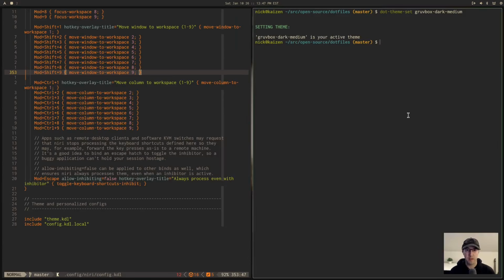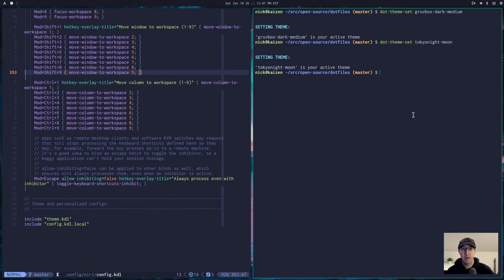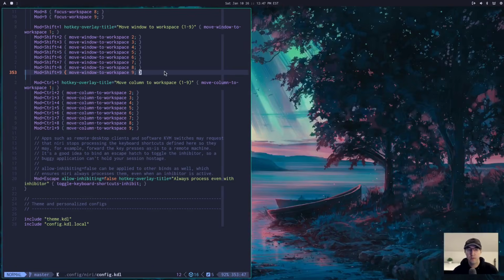And if we opened up something like Launcher here, you can see that's been updated as well. But let's bring it back over to Tokyo Night Moon. And now things are back to where it was before. Wallpapers and all that changed as well. I didn't show that because the window was behind it, but it's all there basically. I've had that for quite a few years in my dotfiles.